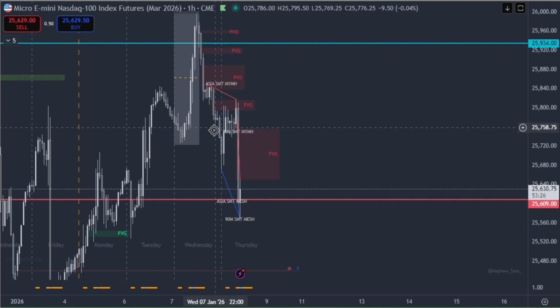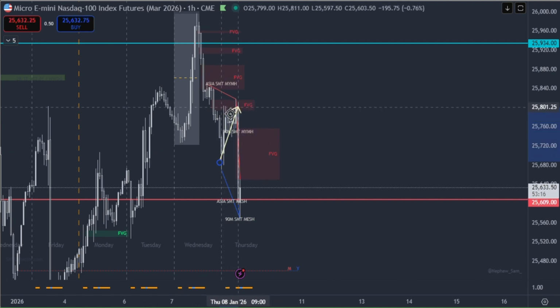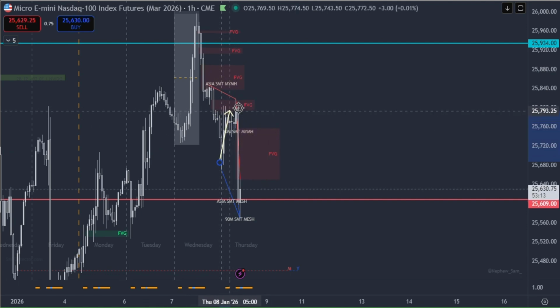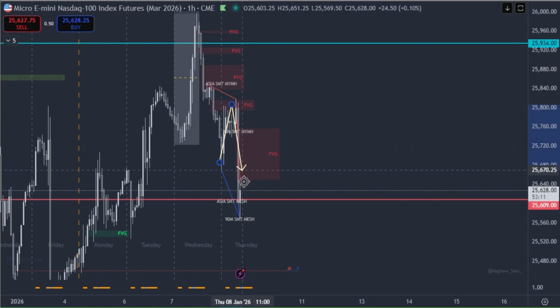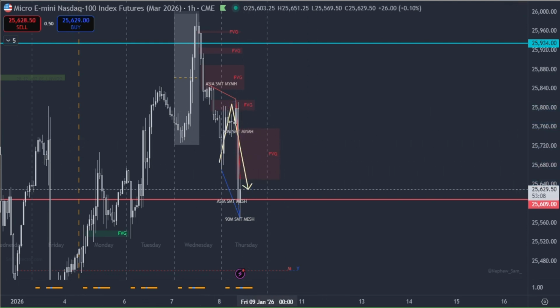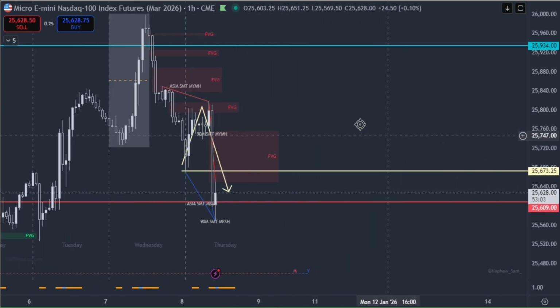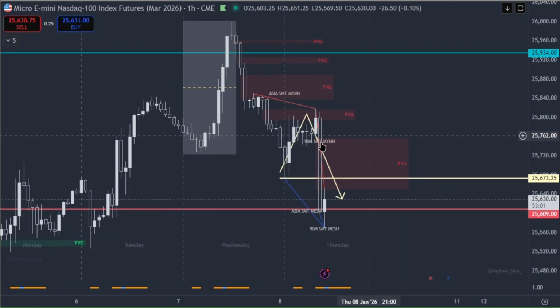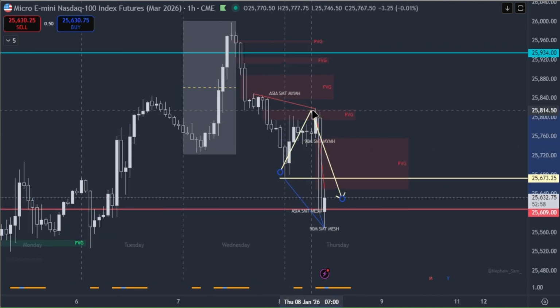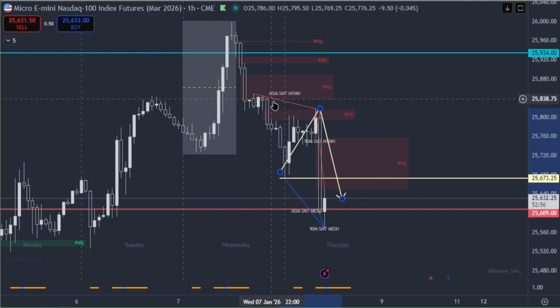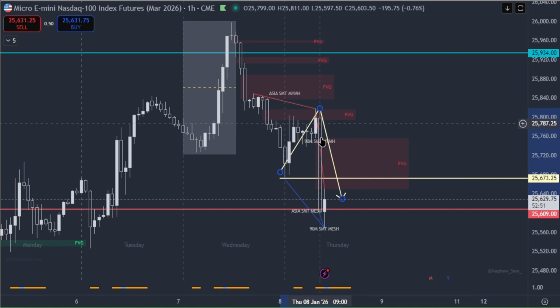Another important thing is understanding internal base liquidity to external base liquidity, okay? Here, we retrace into internal base liquidity, right? This is internal liquidity. And then we're going to target external liquidity. What is your low-hanging fruit on the hourly? On the hourly, it's going to be this low. You see that? I'm going to zoom in so you can see it. Internal liquidity. You have your SMTs with Asia right here. This is your SMT. And you're going to target external liquidity right here.